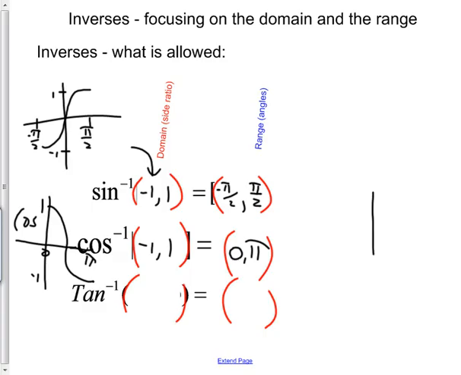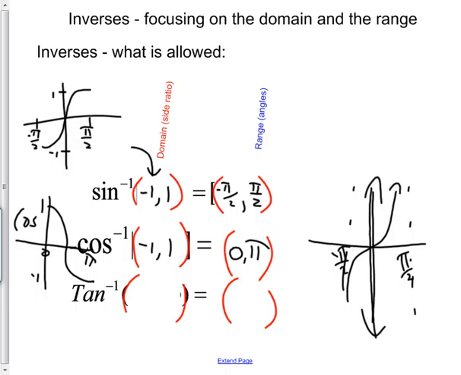So what does tangent look like? Here's tangent. Here's its parent. Goes from -pi/2 to pi/2. Then I know tangent has no limits when it comes to its range. See, it can go forever this way and this way. So inverse tangent's domain is from -infinity to +infinity. And on the original, the domain was from here to here. So now the range is from here to here.